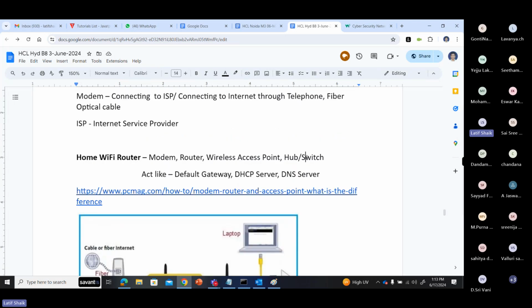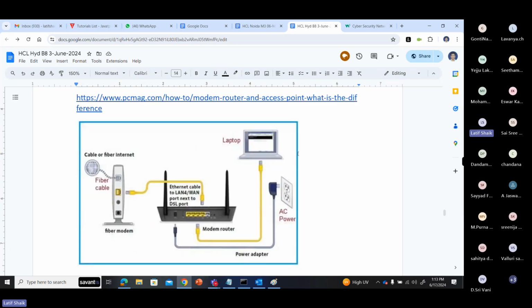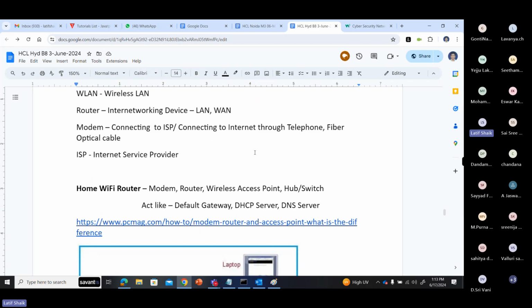Sometimes we have a desktop you want to connect with a wire, or maybe an old laptop whose Wi-Fi is not working properly. You can take a patch cable and connect from this to your laptop with a wire. So your Wi-Fi router acts like a modem, router, wireless access point, and hub and switches.